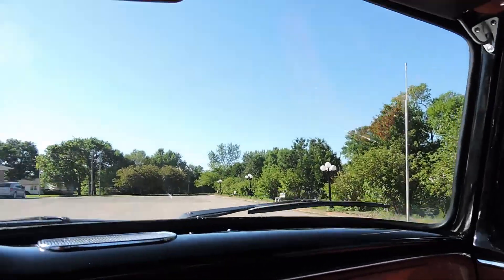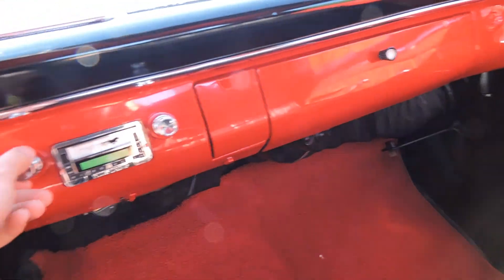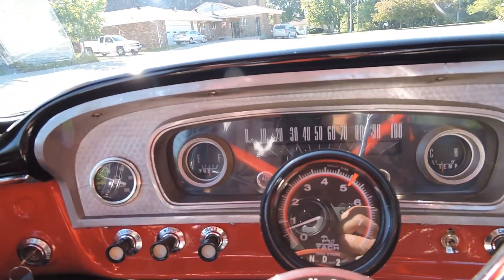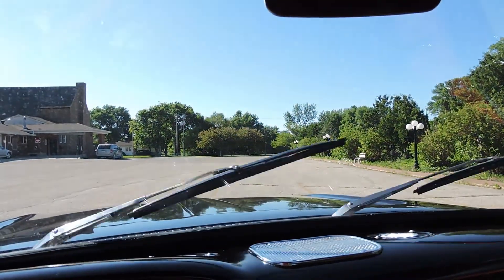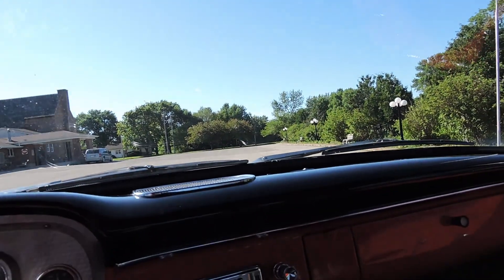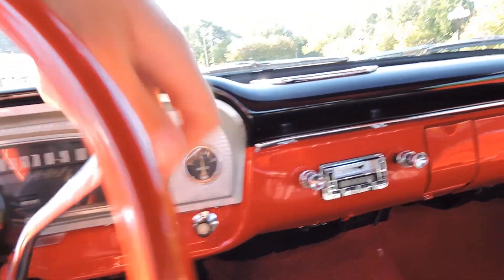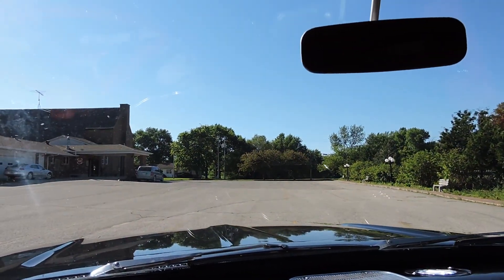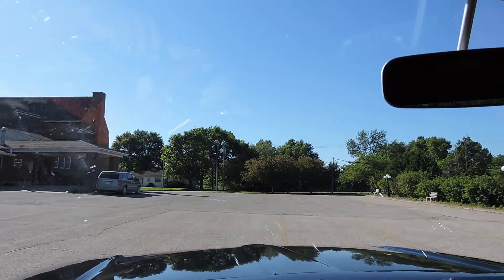We've got the defroster vents up top and a speaker up there. There's an AM/FM digital radio installed that works well. The factory temp gauge works, oil pressure is carrying 30 pounds all warmed up, and the gas gauge works. The wipers are working, and the heater fan works on all speeds. I was very impressed when I traded for this truck - I took it for a test drive and just knew it was a fantastic truck by the way it drove. It's very tight, and not too many of these trucks have power brakes and power steering.